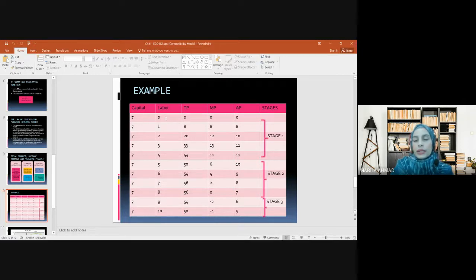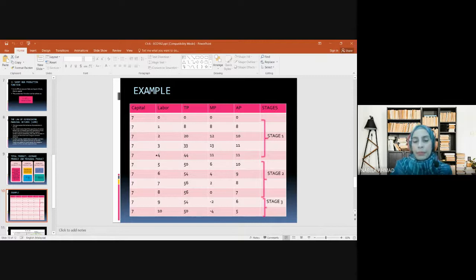Okay, so contohnya satu labor kita tambah, output kita bertambah sebanyak 8. Bila tambah labor yang kedua, increase one more labor, total product kita akan meningkat sebanyak 12. Banyaklah, daripada 8 naiknya, sekarang the rate of increase dah bertambah kepada 12. Tambah lagi satu labor, output kita akan bertambah 13. So the increase is 13 output, menjadikan dia 33. The rate of increase is 13. Maknanya pertambahan itu adalah sangat laju.